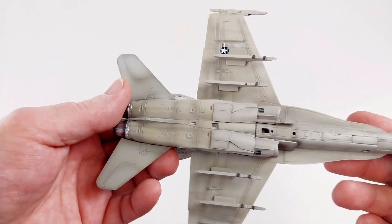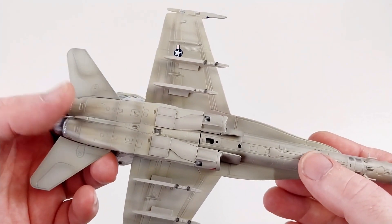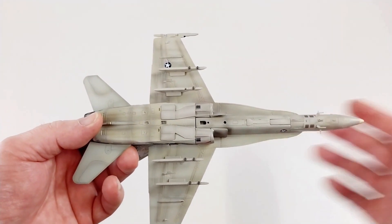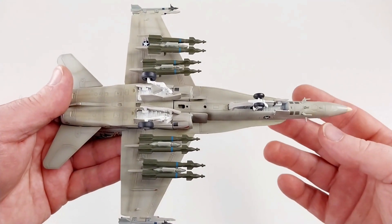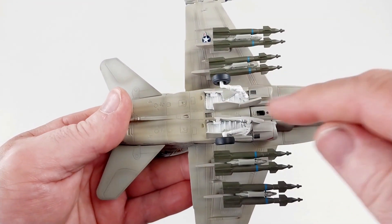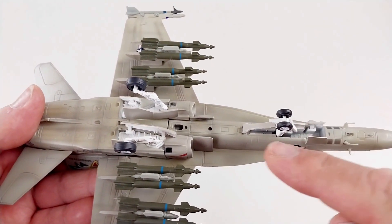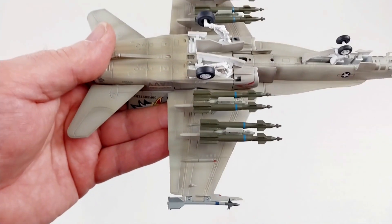Let's flip it over and have a look underneath. The previous owner had it in the in-flight configuration, so the front nose landing gear goes there and the rear landing gear goes there. By the looks of the packet, they are individual gears you have to fit — no module or anything like that. The ordnance that came with it will go on the hardpoints as well.